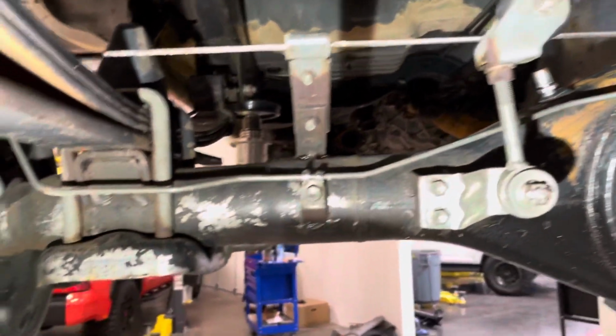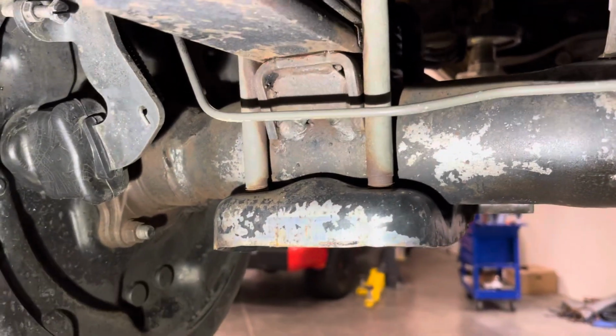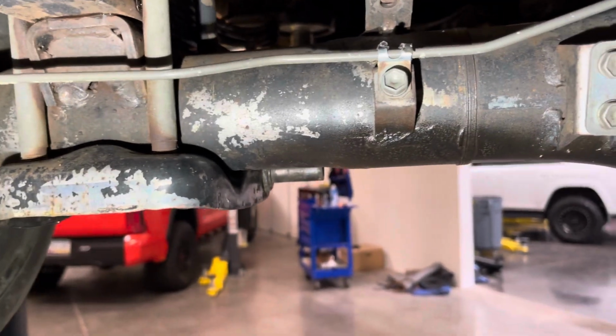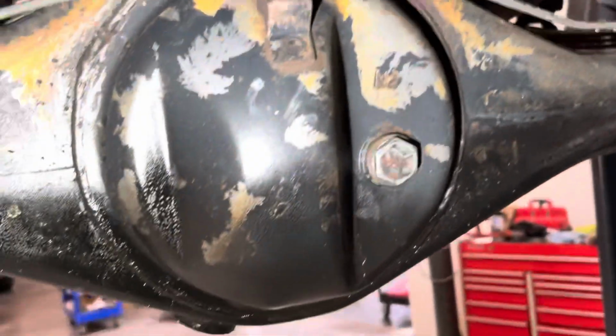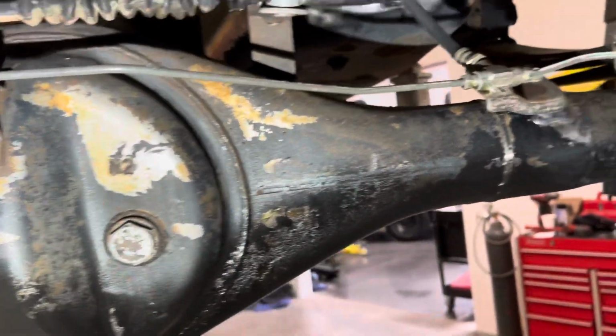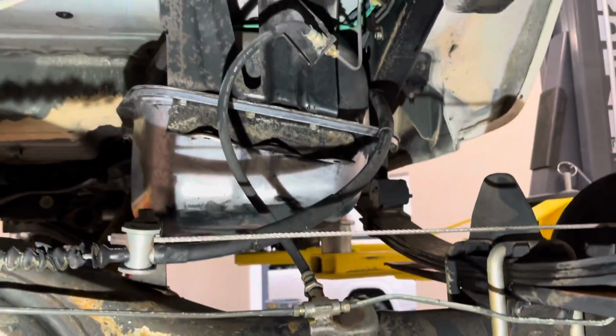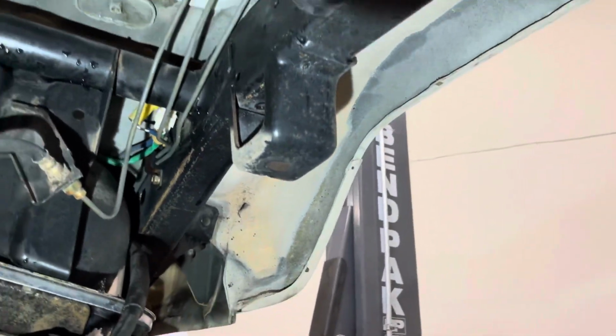Rear axle, obviously the U-bolts are pretty cool to see. Clean. Raw steel there. Hit some spray paint there, just seeing, and I decided I'm gonna pull that all apart, I guess. Look at the fender over there, awesome. Just so clean.